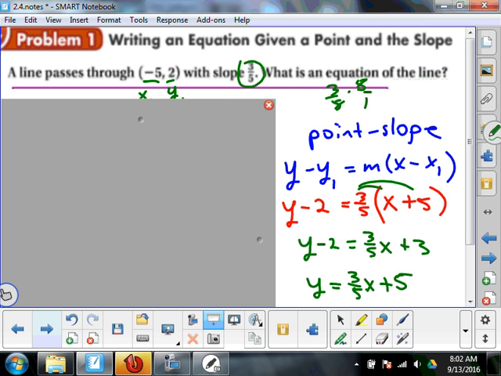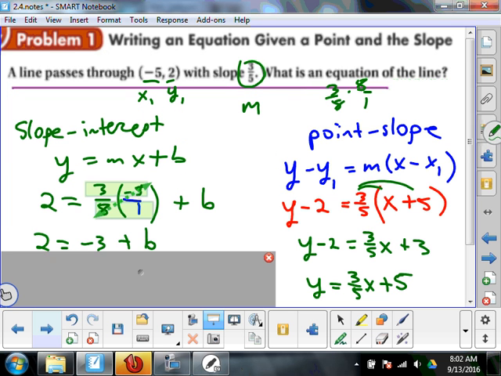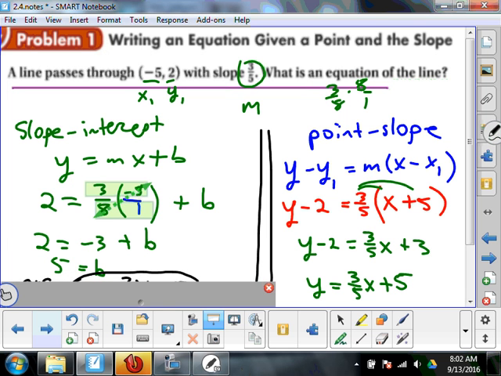Now you're thinking, big deal. We did the same thing. We got the same answer. Well, it is a big deal. It is a big deal. If you compare those two things side by side, when we did that with the y equals mx plus b method, we found b, and we had to go and write the equation, right? So what's the advantage of point-slope form? It gives you the equation. It finds b and writes the equation all at the same time.